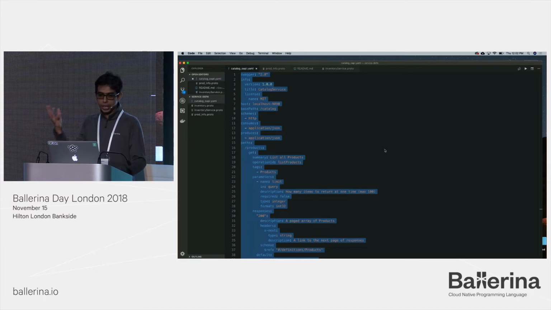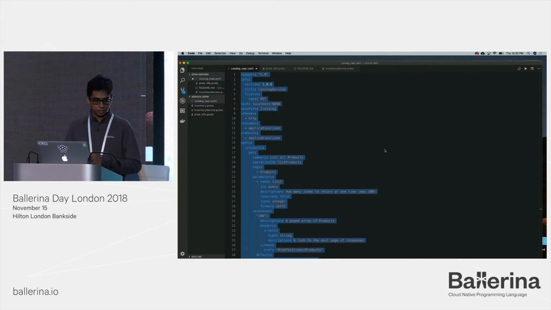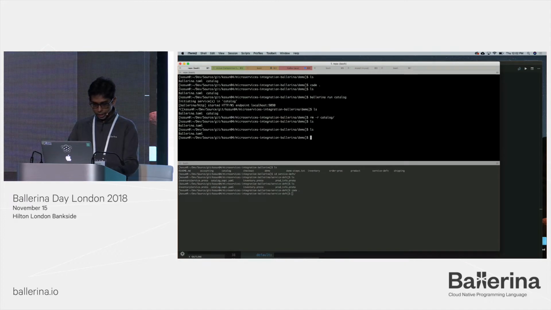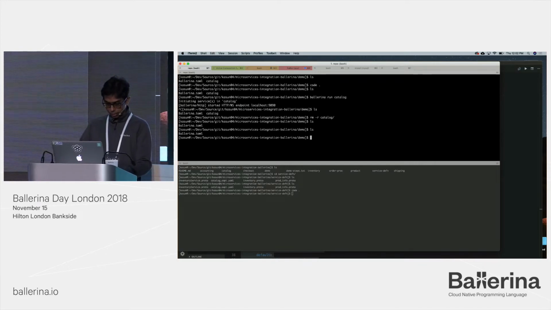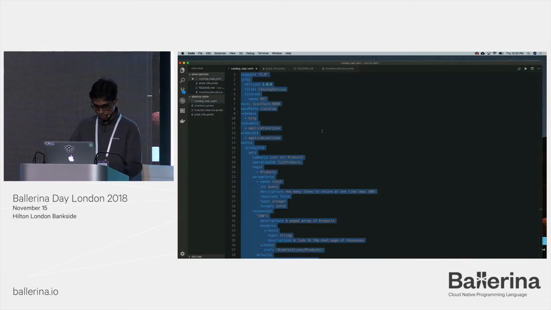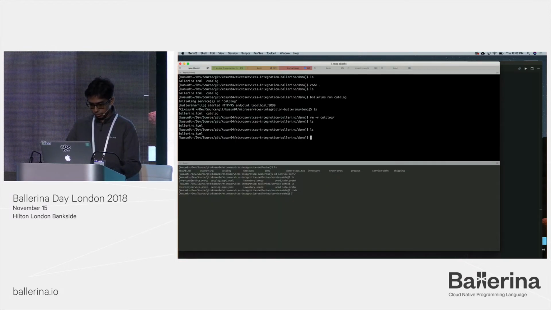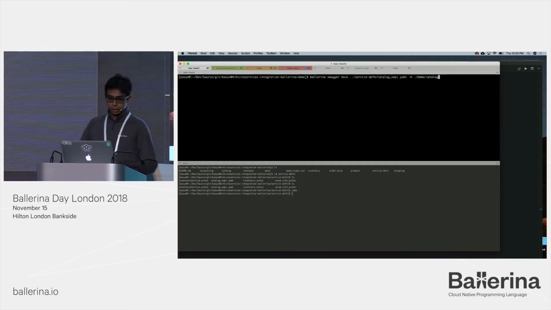All right, so let's try to implement this service using Ballerina. For that, we can use the Swagger definition to generate a Ballerina service skeleton. Here I have a project directory initialized with Ballerina in it, and let me run the command. I hope you can read the command.